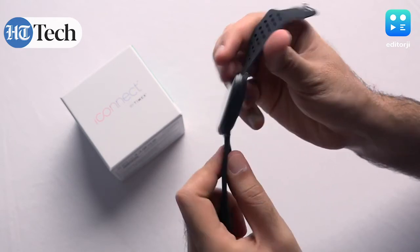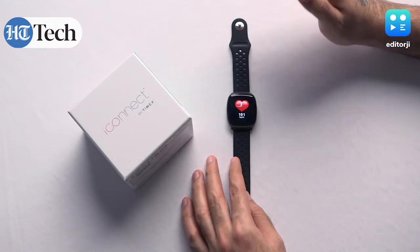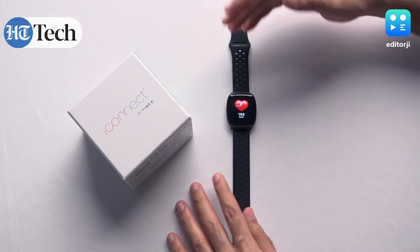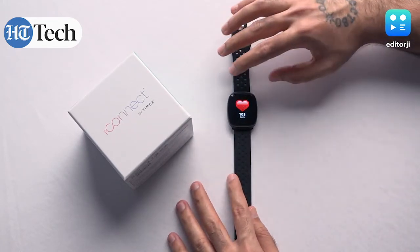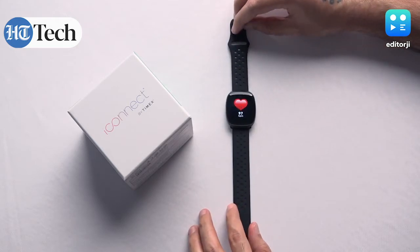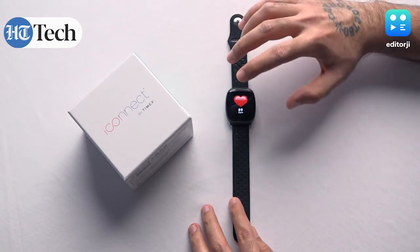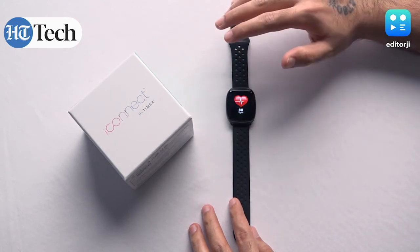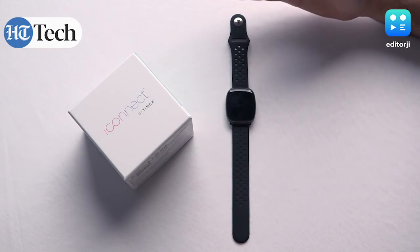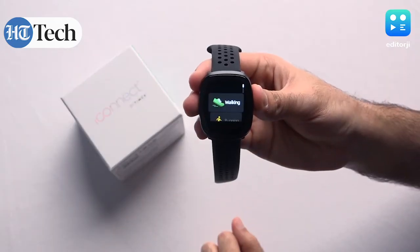Moving on to the heart rate sensor — it starts flashing green the moment you turn it on. In my experience it wasn't the most accurate. I compared it to an Apple Watch and it had quite a large margin of error, off by a factor of around 20 BPM, which isn't great when measuring something as vital as heart rate. Even right now with it on the table, it's reading 100 BPM. So this is more likely just for tracking daily activity, not for very accurate monitoring — if you want that, purpose-built devices cost a lot more.